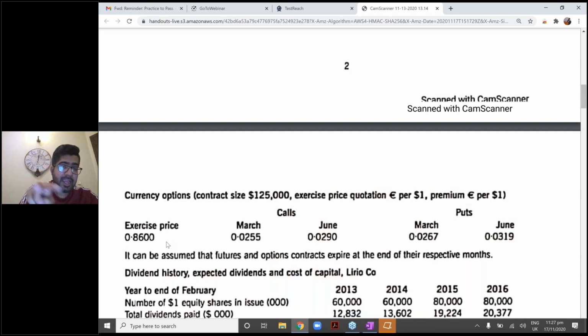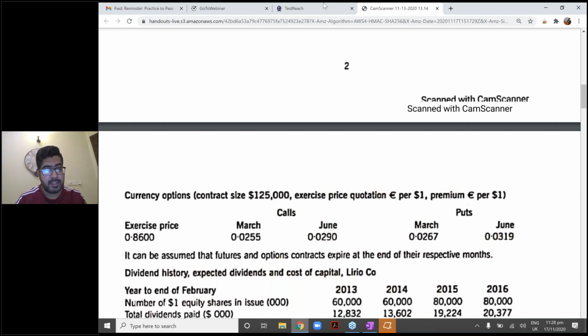Now call option has two premiums, 1 month, 4 month. I am receiving money in 3 months. So 1 month would get over. No lock-in rate here, that's only in futures. 1 month, 4 month call premiums are given. I will only take 4 months because I'm receiving after 3 months, 1 month would have expired. 4 month premium 0.0290 will be taken.